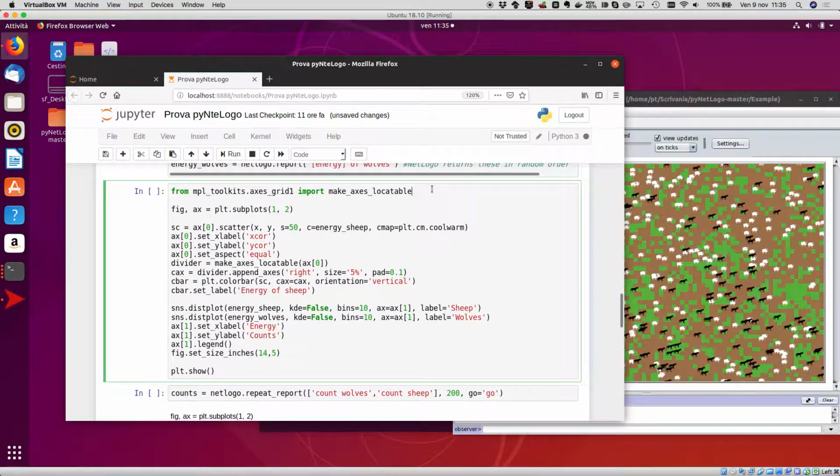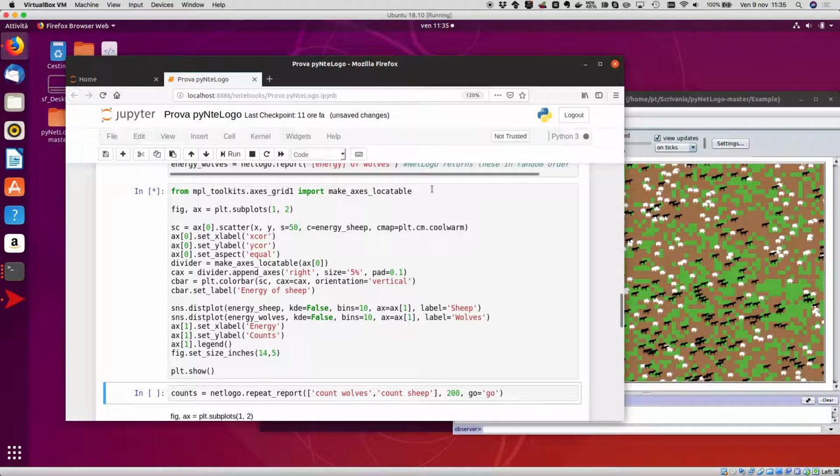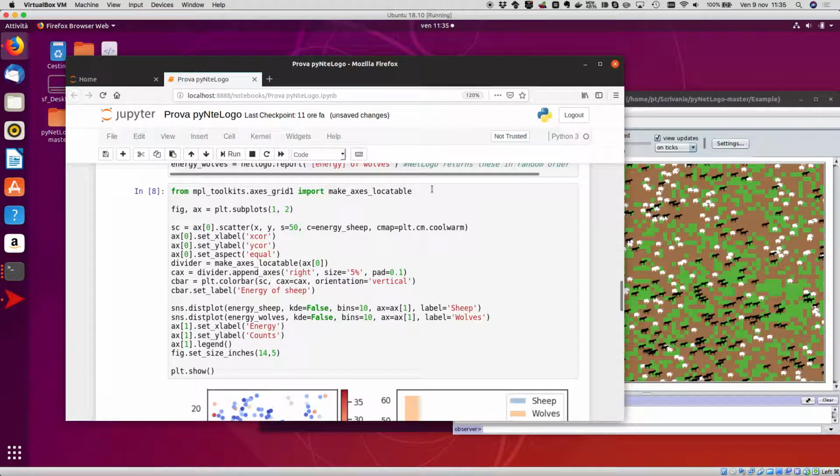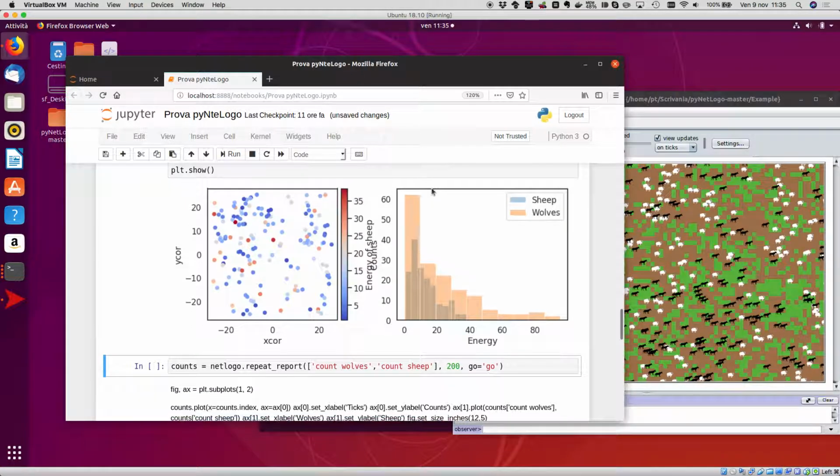And so on. Now I create graphical outputs. Very nice. These are seaborn effects, creating interesting graphics. In NetLogo you cannot create a graphic like that.